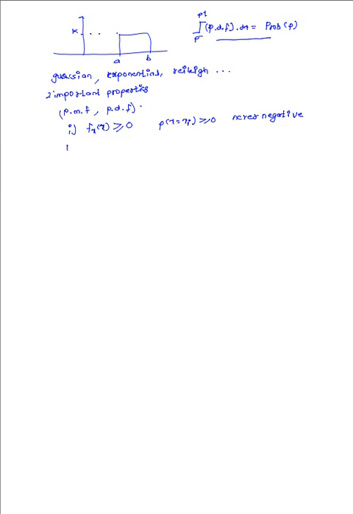The second property is, for the probability density function, the integration of the probability density function over the entire real scale is equal to 1. This property is simply indicating that the probability of the sample space is 1, because the probability density function gives the probabilities of various events happening in the sample space. When the entire sample space is integrated, from minus infinity to plus infinity, the resultant probability is 1.